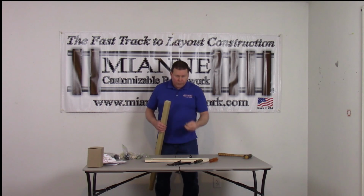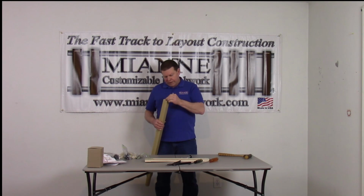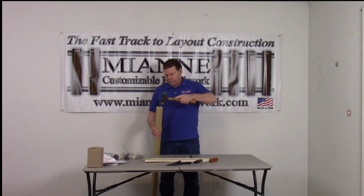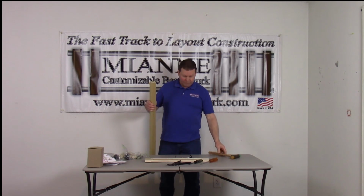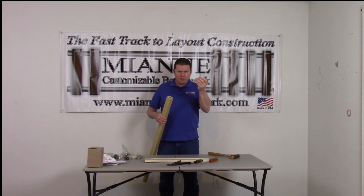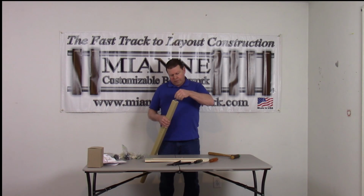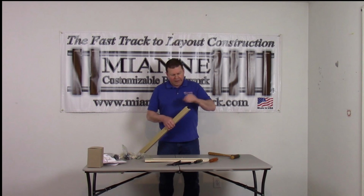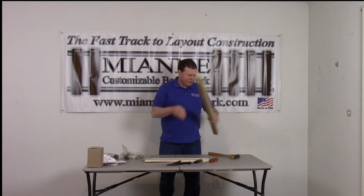So we begin by putting a leveler in. There's a leveler nut, which was in the box. You just fit it into the hole, tap it in. That's it. Take the leveler leg itself, thread that in, and thread it all the way in. You want to make sure that all of the levelers are fully retracted into the leg as far as they will go to begin with. You do that to all 8 legs.